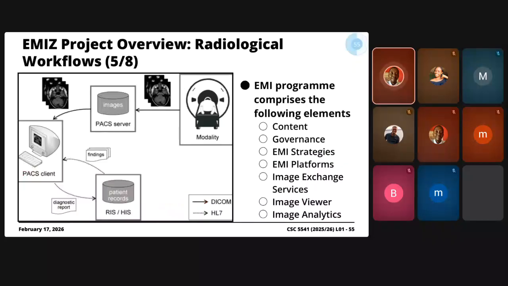Okay. Now, the approach we took is quite simple, right? It turns out that there's this idea called enterprise medical imaging. So it's not really a novel idea. It's something that people have been doing over a long period of time. And really, EMI encompasses a number of key elements. Like you're looking at the content that is generated, the medical images and stuff. You're looking at issues to do with policies or governance. And then the actual strategies that you're employing, right, for you to be effective and efficient.